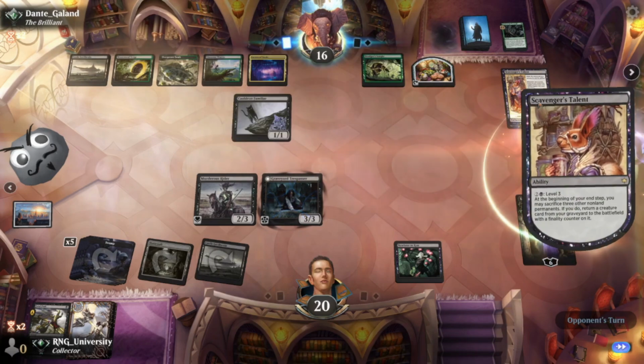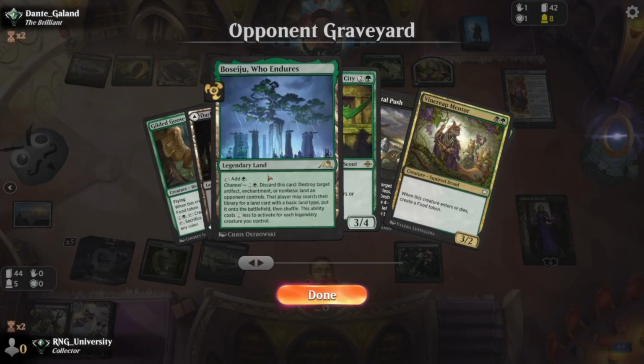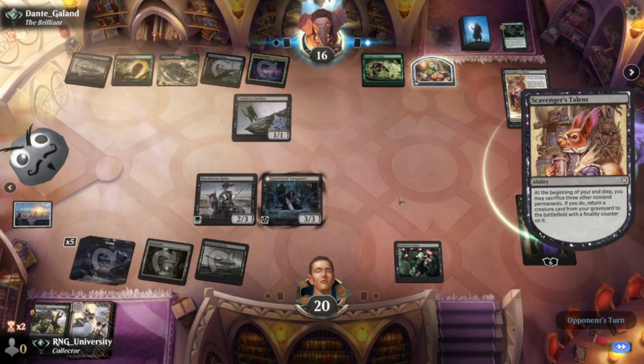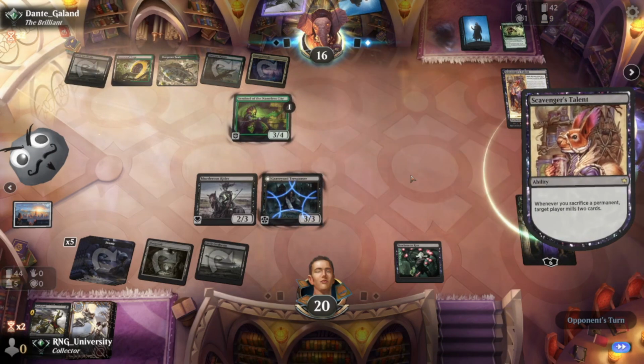Okay, he can ult. Level 3. He can bring something back. What can he bring back here? Gilded Goose, Mentor. Nothing really that good. Sacks 3. Gets back Sentinel of the Nameless City.